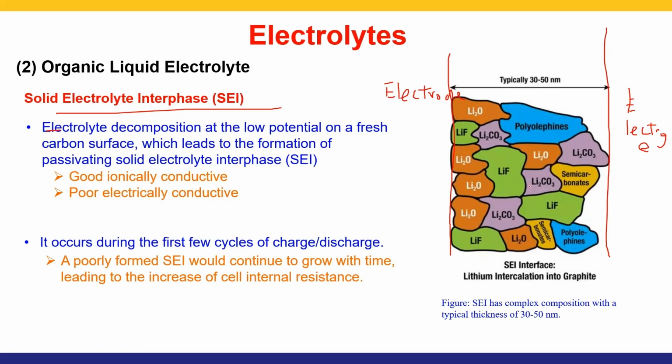So the SEI isolates electrode and electrolyte from further reaction, provided we have a structurally stable SEI. If the SEI is not mechanically and thermally stable, it will decompose and consume more and more of the electrode material and lithium. So you will lose capacity at the end of the day. The formation of SEI will reduce the maximum power density, especially if the SEI is not stable. It will form thicker and thicker, and this will cause the battery to degrade.